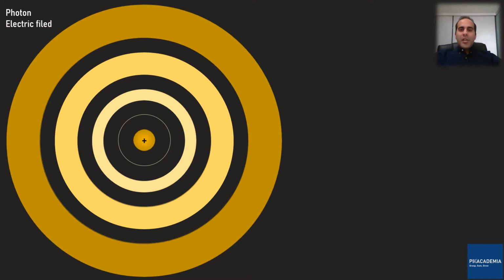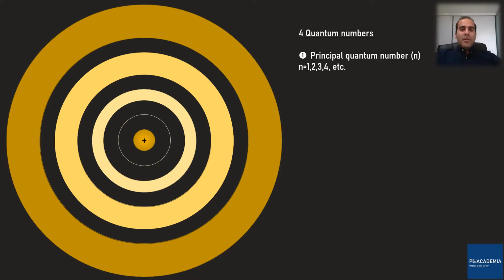To continue the discussion, I need to introduce the 4 quantum numbers. The use of the quantum numbers is a way to distinguish electrons in an atom, or in other words, their position in an atom. The first quantum number is called the principal quantum number. It is shown by the letter N. The principal quantum number refers to the energy level number. N can be any natural number starting from 1. It could be 1, 2, 3, 4, etc.